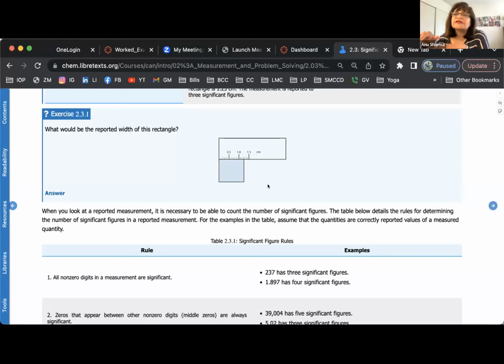Next, if you get results which are precise and accurate, this is ideally what you want. But if you have precise results but not accurate, that means there is some mistake. Now, mistakes can also come sometimes when the students are taking measurements and they're not sure where they should look.